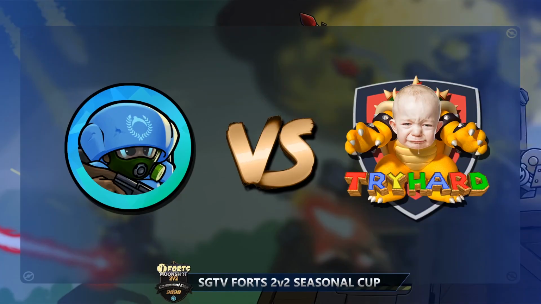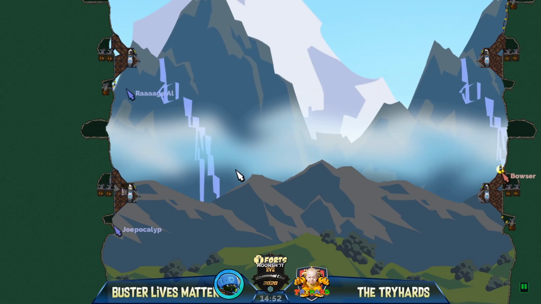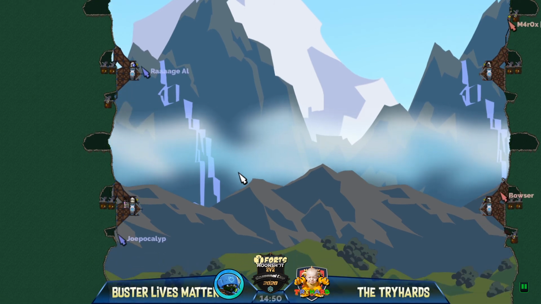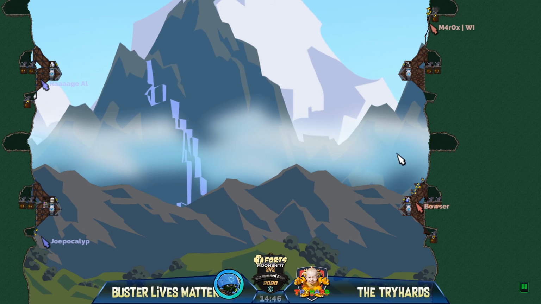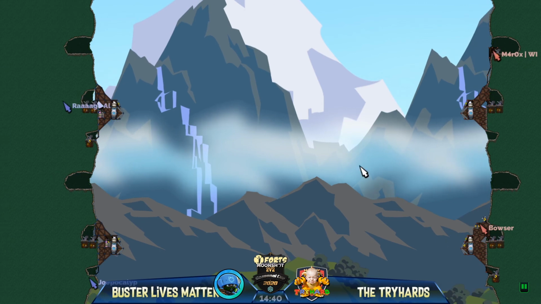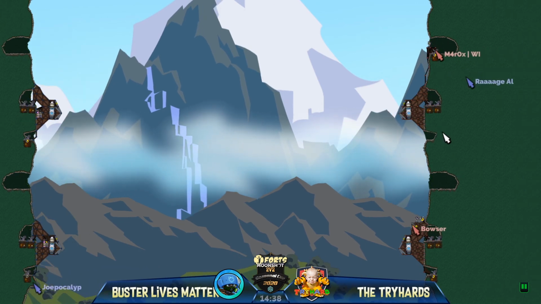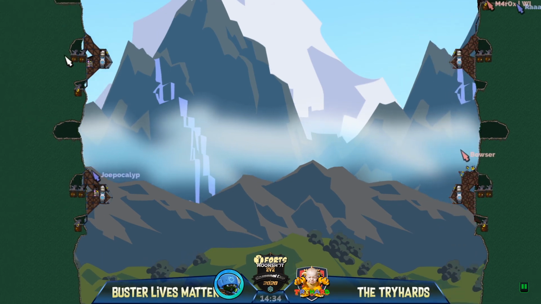Game number 1 of Buster Lives Matter versus Tryhards. Okay, guys, as you can see here on the left-hand side, we have Buster Lives Matter, and on the right, team number 2, we have the Tryhards, bringing in Bowser and Merrick's. Super excited. These guys are all fantastic players, and I'm very excited to see exactly how they want to do this. I'm pretty sure we're going to see armory technology.